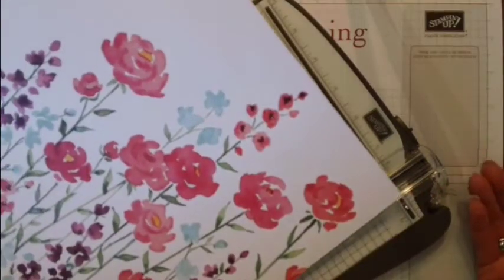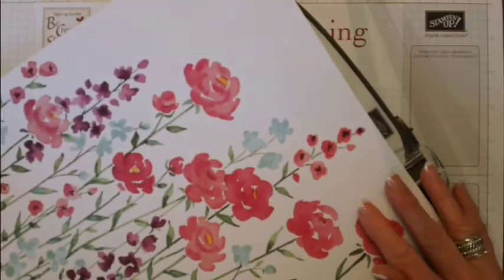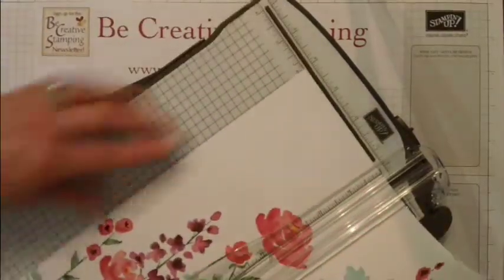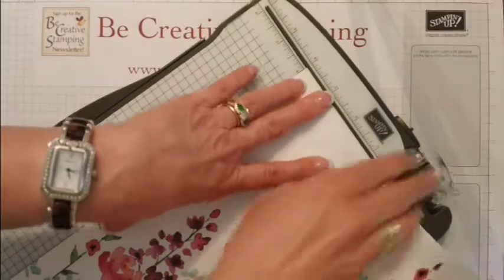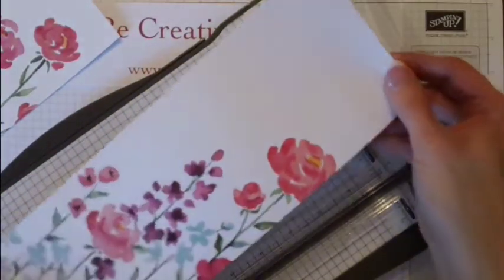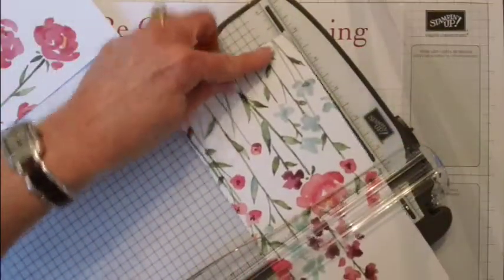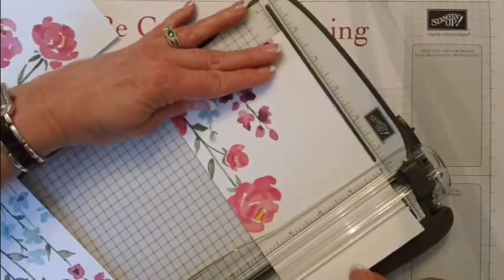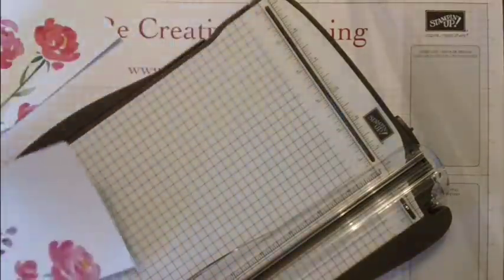When you get your designer paper pack, you will have 12 by 12. But I want to show you on this sheet of paper how important it is to cut it the correct way, because you have a pattern going one way. So we're going to insert this sheet of designer paper, and I am going to cut it at 4 inches right here. And then you'll do that 2 more times for your 12 by 12 piece. Now the next thing I'll do is to rotate this and cut it at 5¼ and again 5¼. Alright, so now we've got these 2 card fronts here.